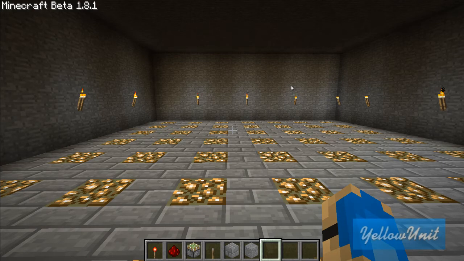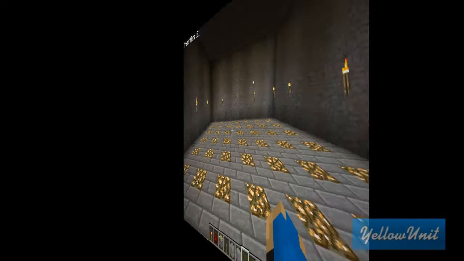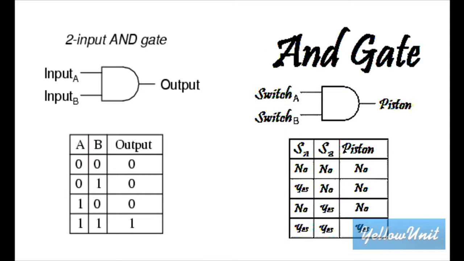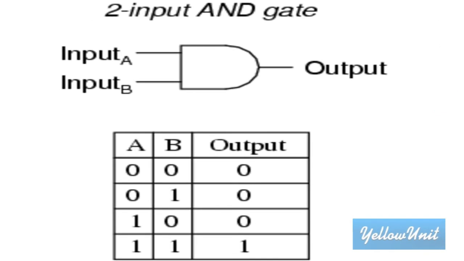Okay, so before we actually start building the schematic in Minecraft, I'm going to start with explaining its schematic as we use it in real life, and then it has a couple of other little details that go along with it. As you can see, I have two images here explaining. On the left is how we interpret or use the AND logic gate in real life, and on the right is the AND gate we use. And the way I'm going to explain it is the way we use it in Minecraft. Okay, so let's start with the one we use in real life.